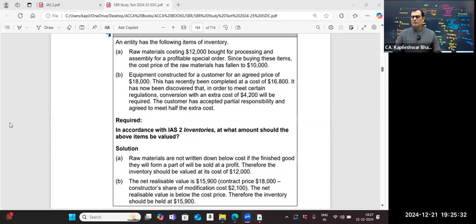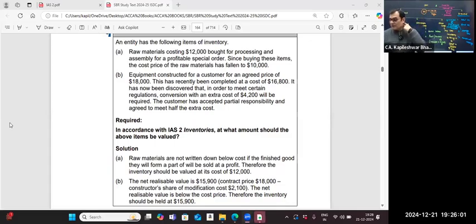Greater. So the finished goods are going to be measured at what, cost or NRV? Cost. Correct. If it is a profitable order, that means the NRV of FG is greater as compared to cost. So finished goods would have been taken at cost. So raw material will be taken at what then? Cost. Right. 10,000 is the replacement cost, but I'm not concerned because FG is valued at cost. I hope you got the point A right.